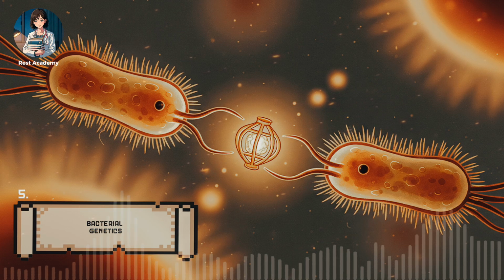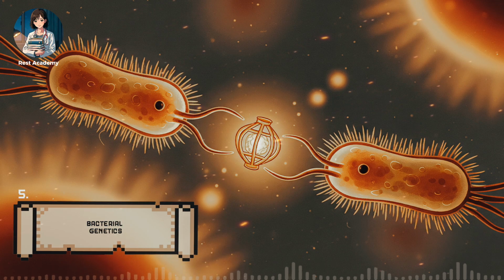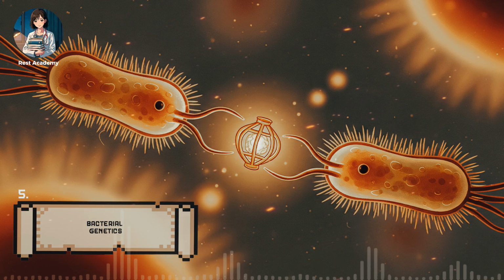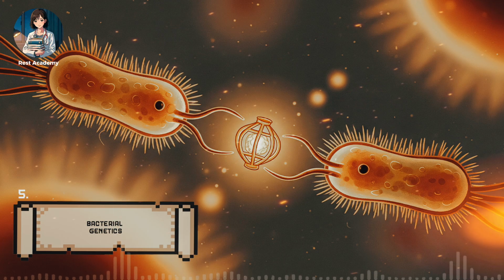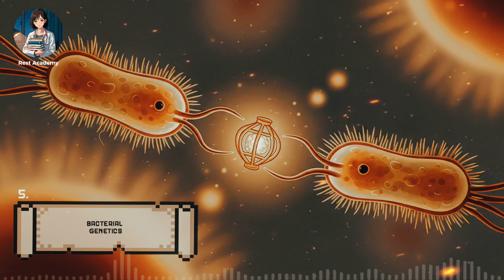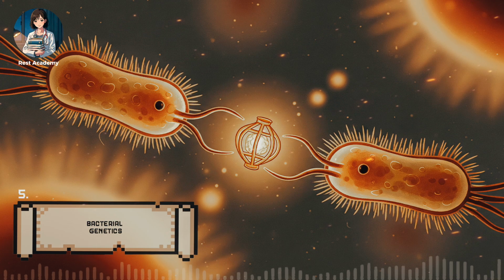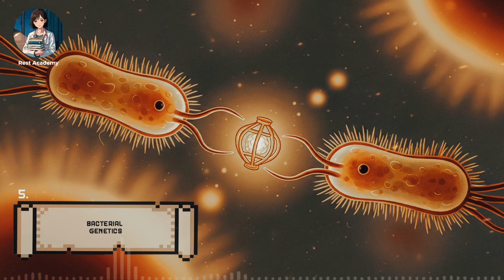Plasmids deserve special focus. These small, usually circular DNA molecules replicate independently of the chromosome. Some plasmids are non-conjugative, but can hitchhike with conjugative plasmids. They often encode accessory traits, resistance, virulence factors, or metabolic capacities, not essential for growth under standard conditions, but critical in stress or host environments.